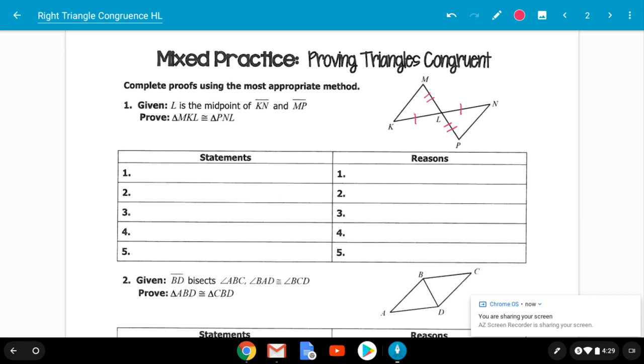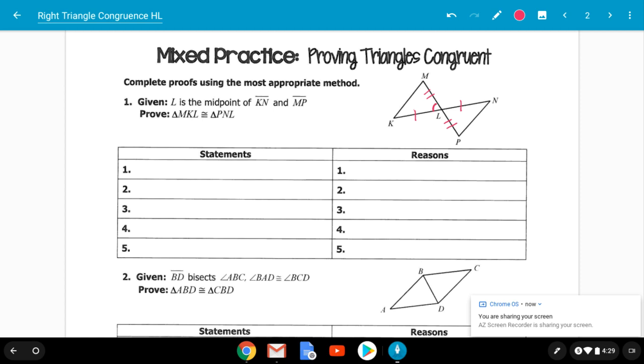Now, if this was a picture on a test, what else would you mark down? You would mark down these angles are congruent. Because why? They are vertical angles. And then why would you say these two triangles are congruent? Hopefully you would say because they are congruent by SAS, right? We got an angle between our two congruent sides.